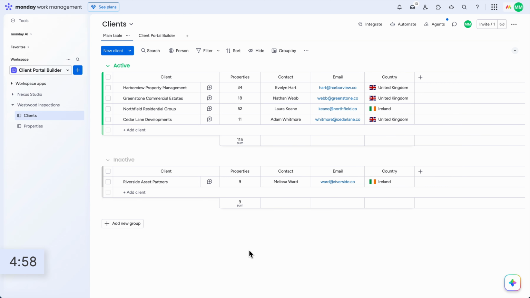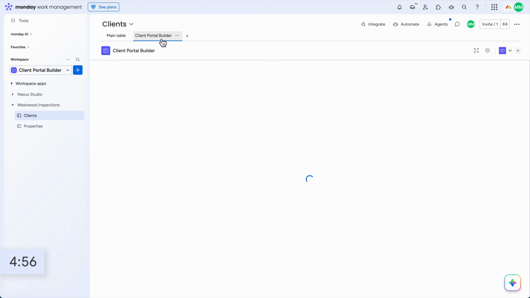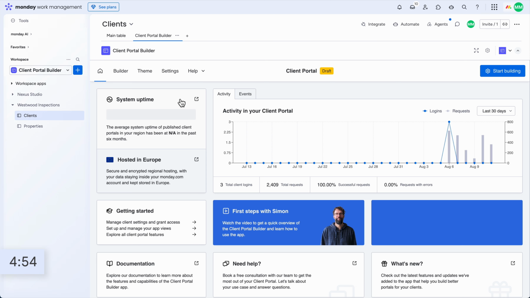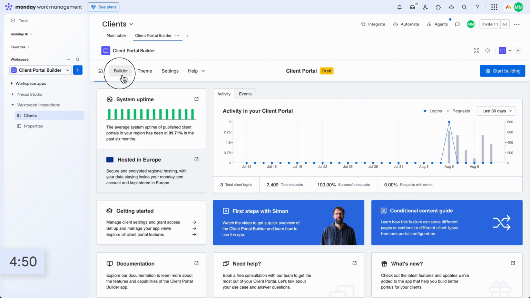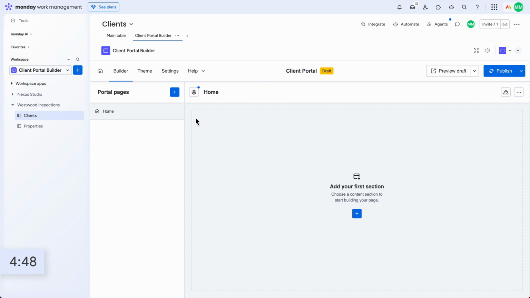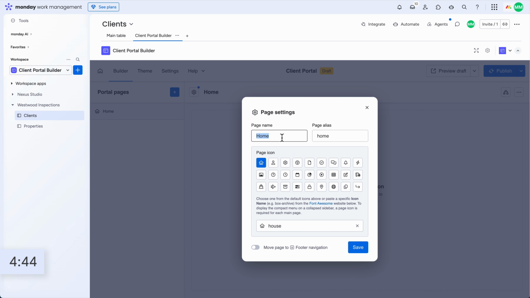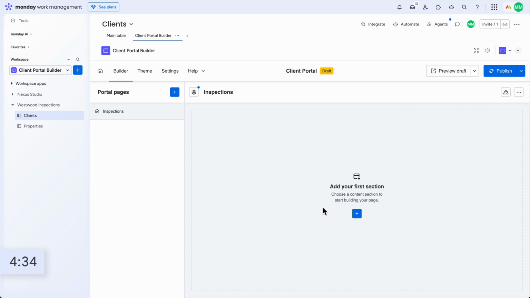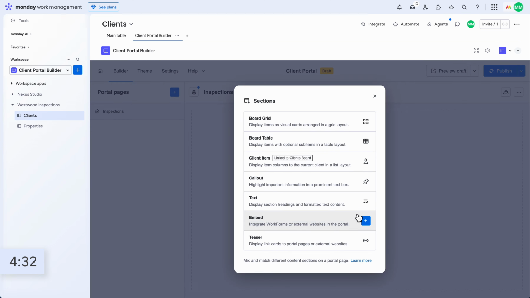Okay, so here in the clients board, we have already added the client portal builder app. We move to the builder tab here. So here we have the homepage. We will quickly update the page name and the page alias. Okay, so now let's get started by adding a new section here.